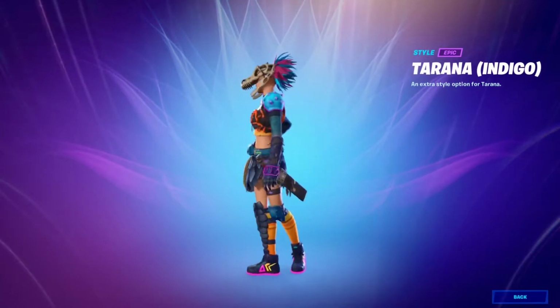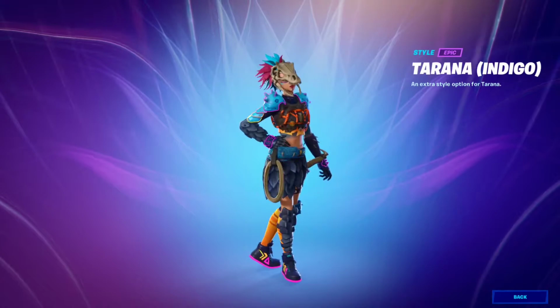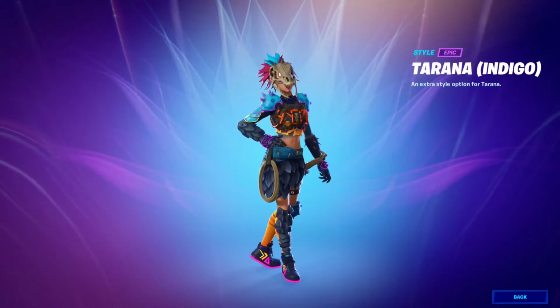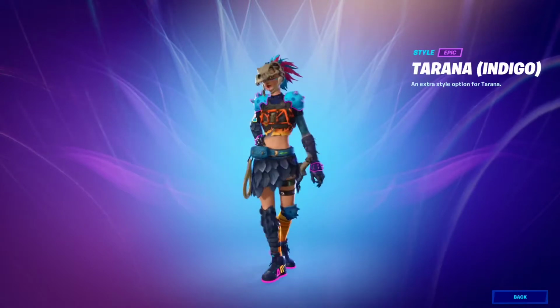In this video I'm going to show you how to unlock the Tarana Indigo style, which is one of the most beautiful skins out there. I mean, how cool is this skin? Like, the basic skin for Tarana doesn't even compare to this one. This style is insane, especially with the dinosaur armor, even the yellow socks. I actually like this entire skin.